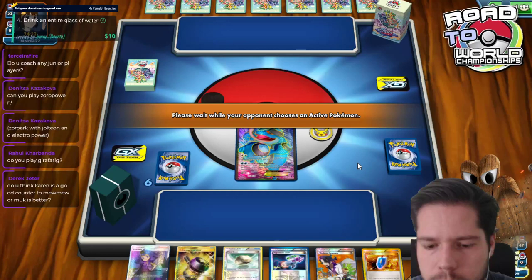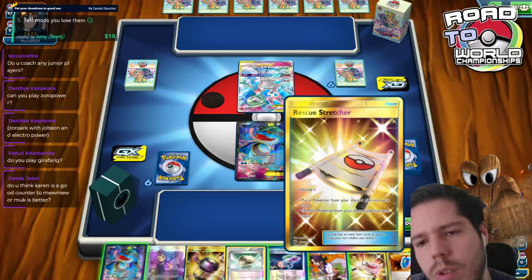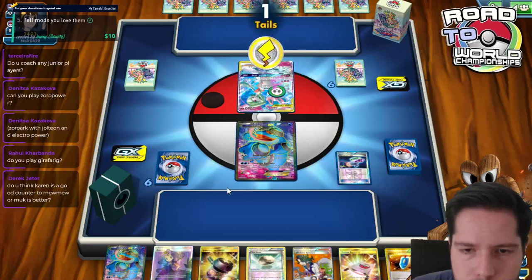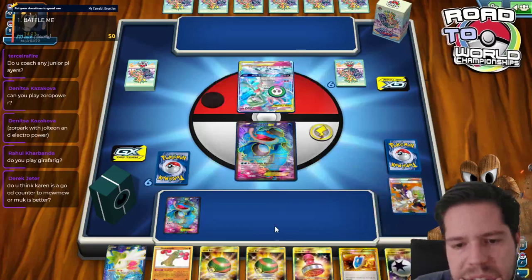Yeah, my opponent waiting to choose the active. I like her sleeves. Alright, so top deck stretcher, not the best. Don't think I even float stone. Well, maybe I do. Nah, let's just Sycamore. Okay, so double Nest Ball, pretty nice.